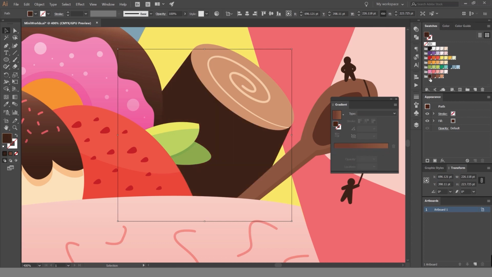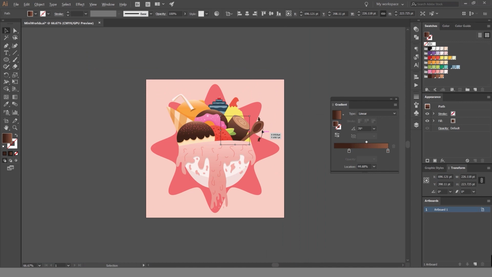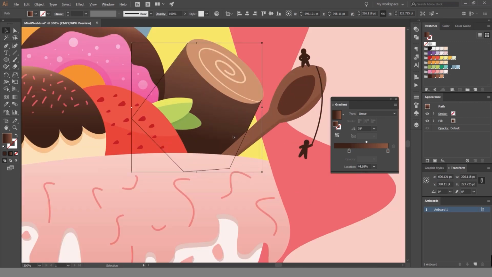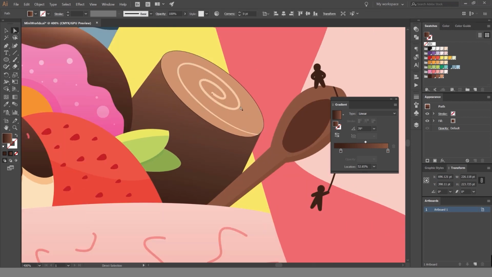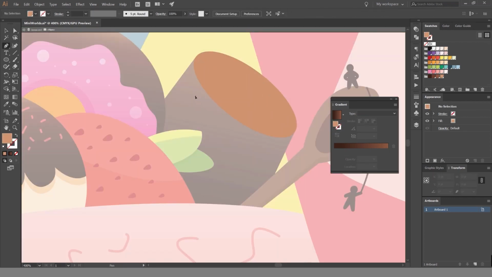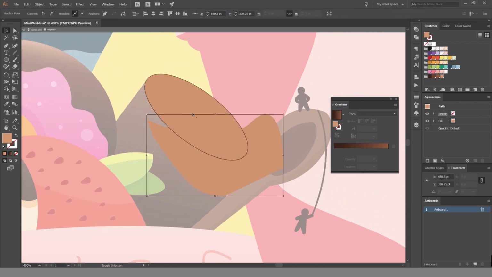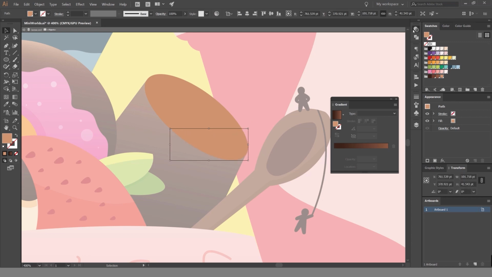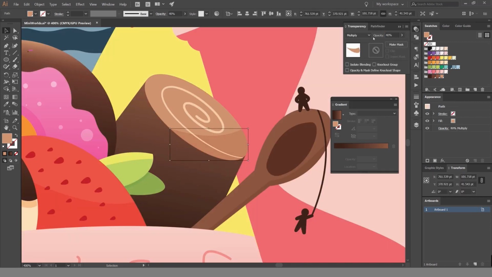We can probably make this a darker one. It's better. I'll double click on this. Get this color, go to the transparency panel again and multiply, and 40%.